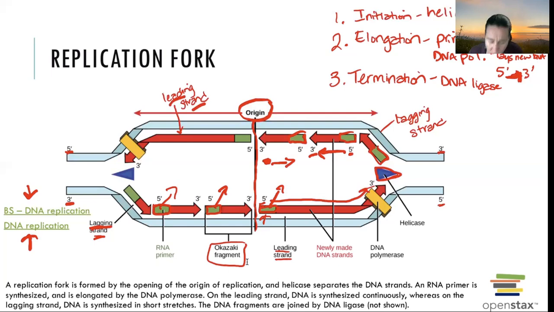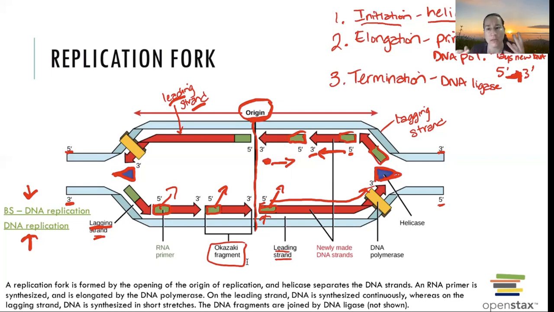So let's go through this one more time. We are going to have the DNA, and where it begins its replication process is a place called the origin, and at this origin, it's going to start to split. The first part of this process is initiation, and an enzyme called helicase comes along and wedges itself in here and splits open the DNA, breaks the hydrogen bonds. That is initiation. We have initiated the process. That's the beginning. So we started at the origin. Helicase came along, wedged itself into those hydrogen bonds, busted them open, and now DNA is split open.